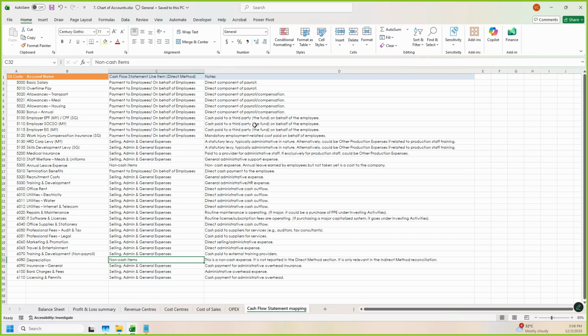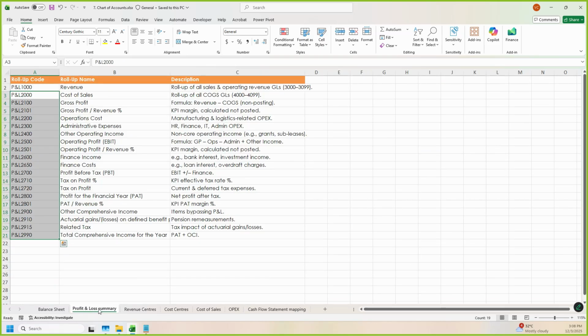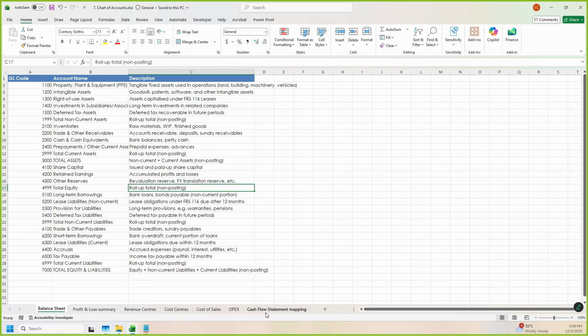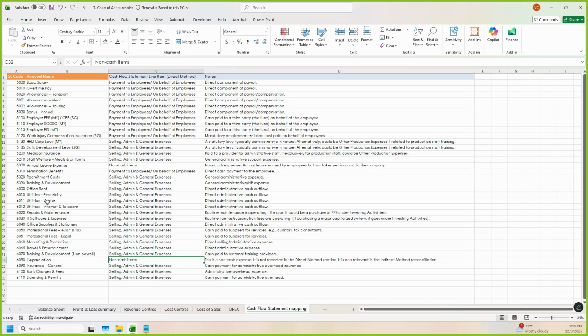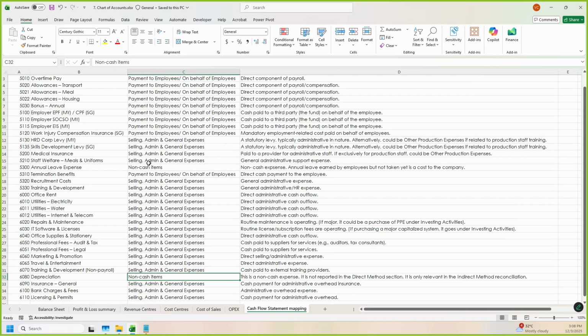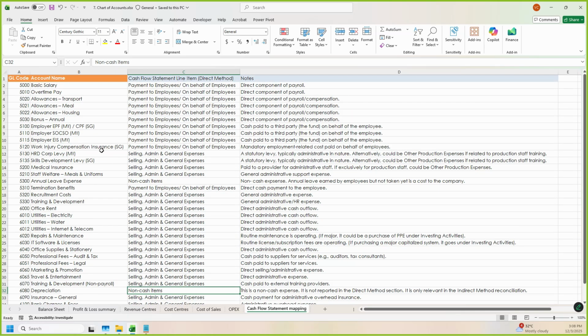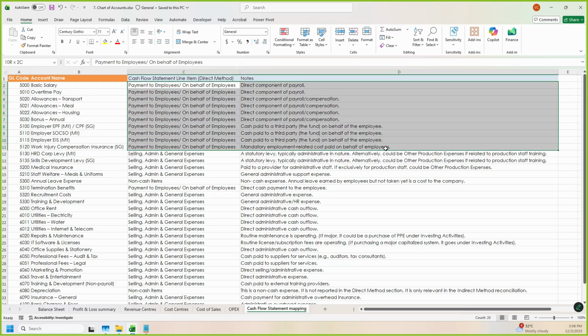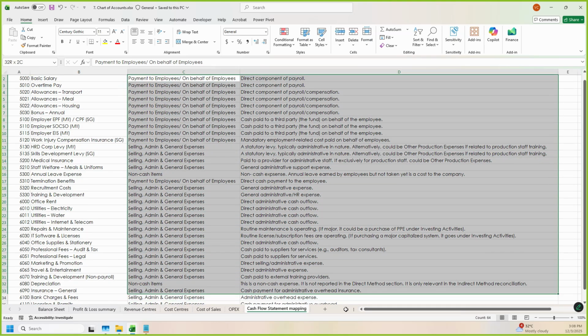This is a cash flow statement mapping. So P&L also has its own mapping one actually, right here. Alright. But we will just want to focus on this lah. Alright. This mapping is such that it maps the GL codes, right, to a particular segment of the direct method cash flow statement.